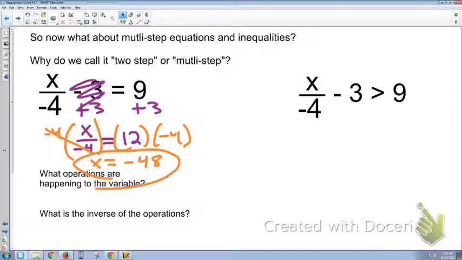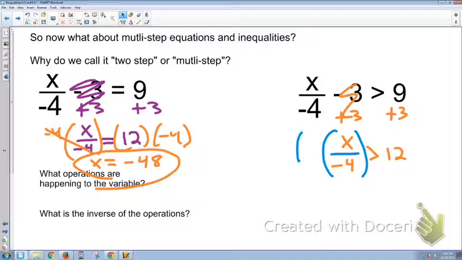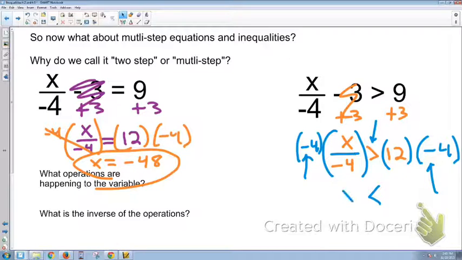And so now watch what happens when we do an inequality. Here's the only difference. I'm going to add 3 to both sides, just like I did. And I'm left with x over negative 4 is greater than 12, which is awesome. Now I'm going to undo this division using multiplication, and this time I'm going to multiply both sides by negative 4, but you have to remember what happens when you multiply both sides of an inequality by a negative number. The direction of the inequality changes. We've talked about why that is. It's because we need to keep the inequality true, and a negative makes everything around it opposite, including the direction of the solution set. And so now that means that x is actually less than negative 48.